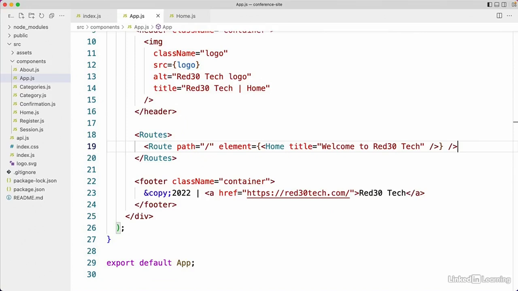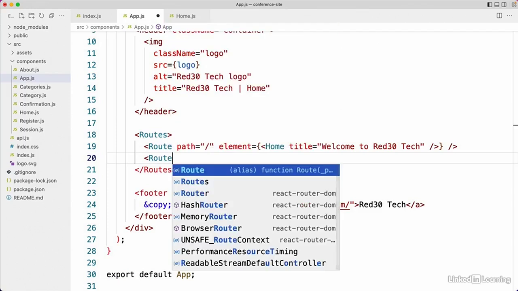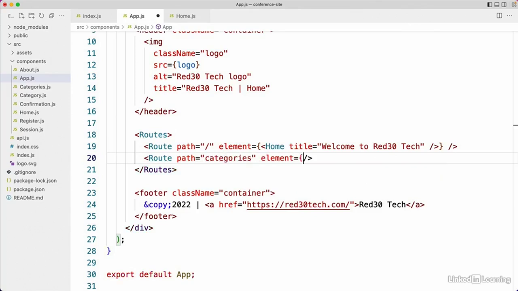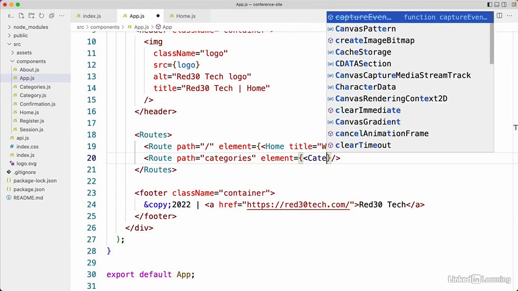All right, next, I'll declare another route to render the site's categories view. So within my Routes tags, I'll add a new Route component where I'll set the path prop to the string categories and the element prop to the Categories component in the components directory.